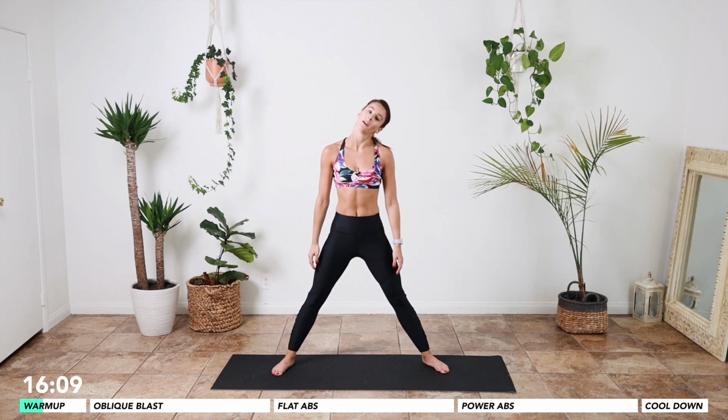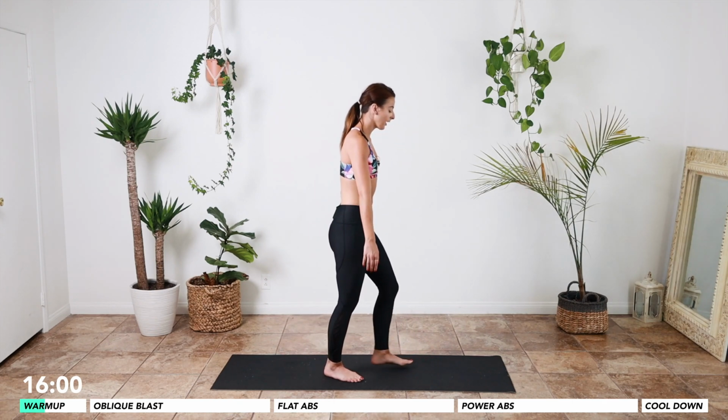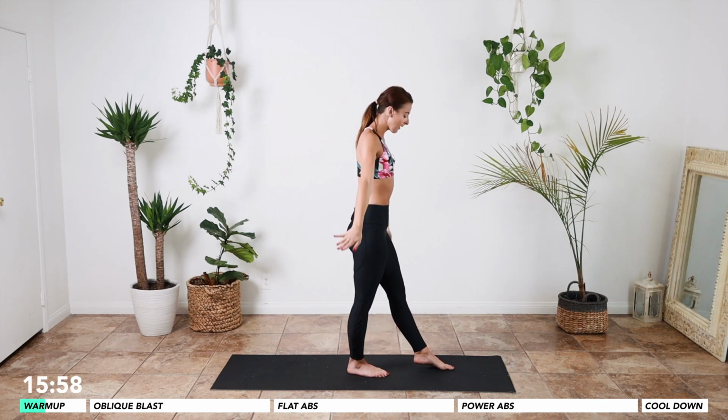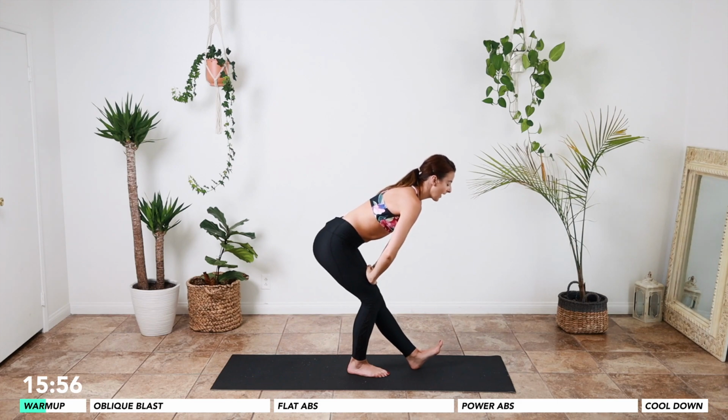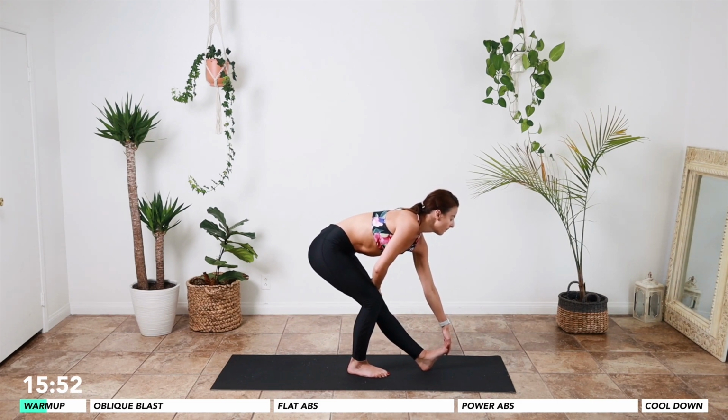Tilt to the side. Stretch it over. Nice. Tilt to the side. Feet together. Left foot in front. We're gonna reach back, toe up to the sky. For more of a stretch, pull that toe up. Keep that chest lifted.